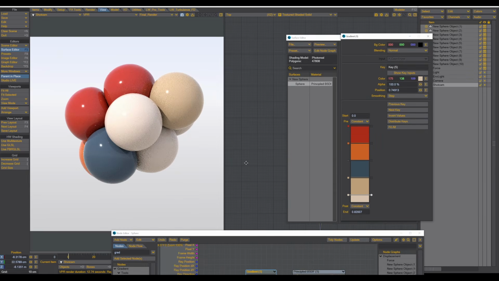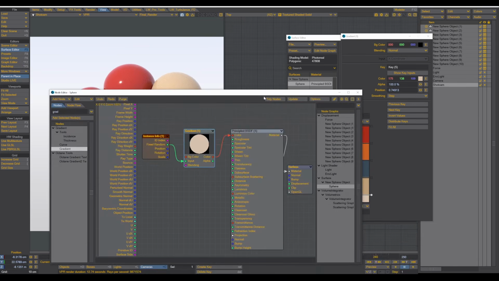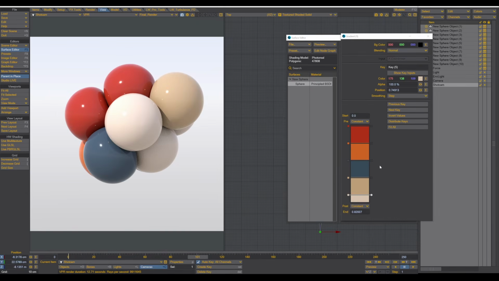Distribute knots. Okay, so as you can see, every color is represented in our spheres. And how cool is that? So now here comes a request for LightWave. What if we bring in a new tab that allows us to load gradients directly into this gradient ramp?